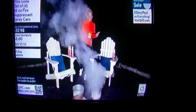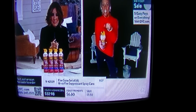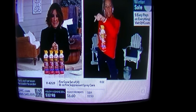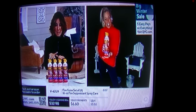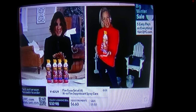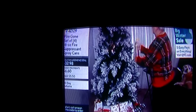Take one of the cans. I'm going to actually walk in front of the smoke here so you can see me. I want you to take one of the cans and use it, demo it, show everyone how to use it. Pop the tab, then you're going to put your finger on the trigger and point it right at the fire. This way everyone knows where they are and how to use them, and it takes that fear factor out of it. Oh yeah, really deep, woman. Really freaking deep. Winter deal of $33. Typically, it would have cost you $51. You get the $6 and change easy pay. Oh, look at, you can get it on a payment plan. Easy payments of $6.60. Just arrived, and you're seeing it at this low price. Thank you so much, Amy. Thanks, Amy. Have a great night.